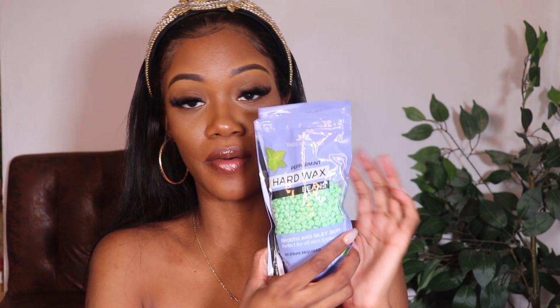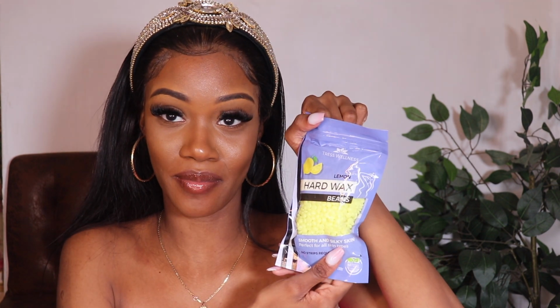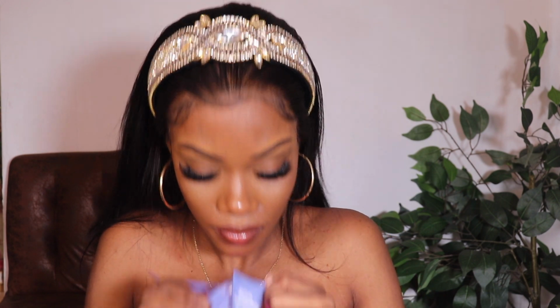So in the box, they have the peppermint package, which also smells like peppermint, which I love. They also have the tea tree, and they have the eucalyptus. I don't know if I'm saying it right, I'm sorry if I'm not. They also have lavender, and last but not least, they have a lemon. I really want to see if the lemon really smells like lemons, because it smells so good. They sent 5 different hard wax packages, and that is really awesome.